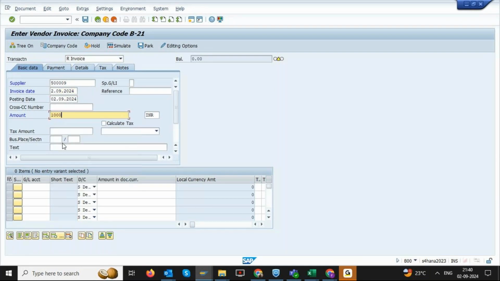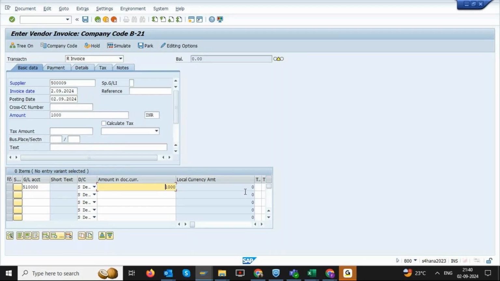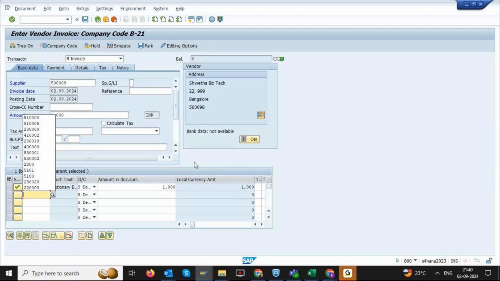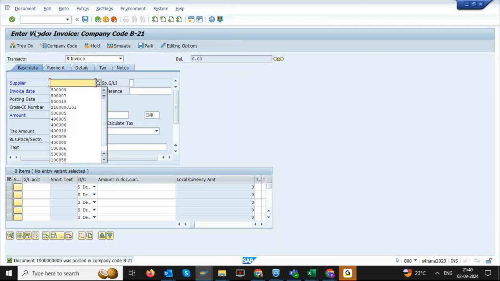And I enter 1,000 rupees, and I use this GL and 1,000 rupees. So as usual, enter, and now simulate and save it. This is the normal case. I do this, but what's going to happen here?